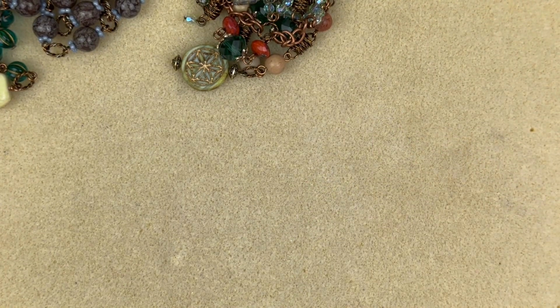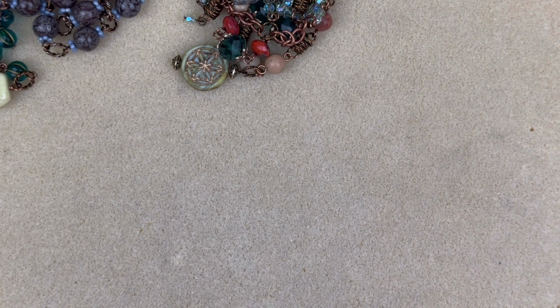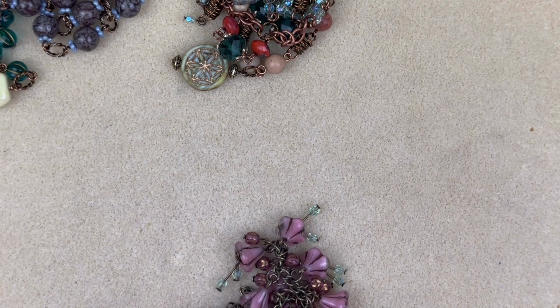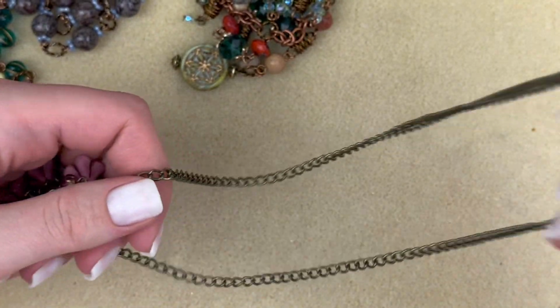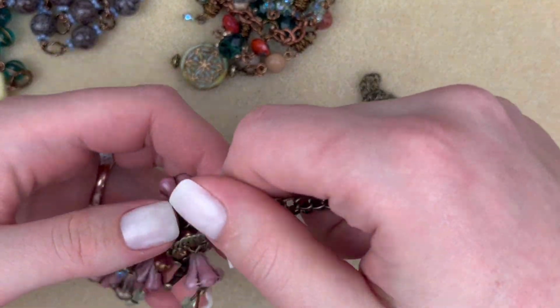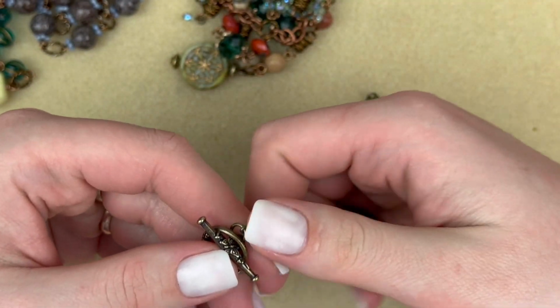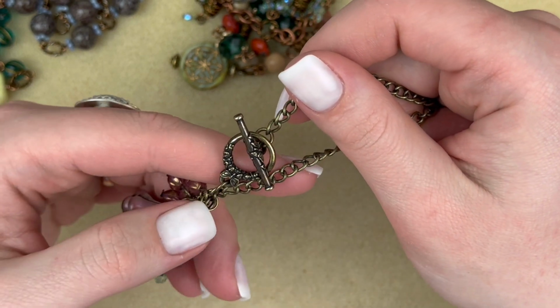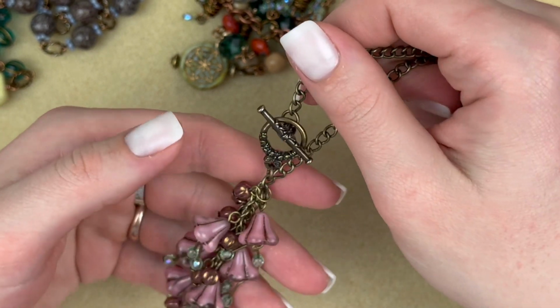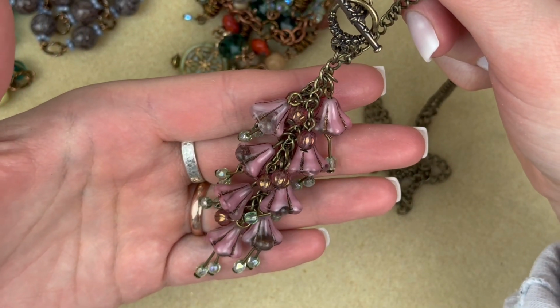What else? Oh, last but not least, I haven't put this one up yet, but it's also one of my favorites now. This is just a basic chain on the top here, but this is the main star of the show, and let me get it situated. The clasp is in front because I wanted the tiara cast clasp, the butterfly clasp, to be visible, but this is just a little flower pendant.